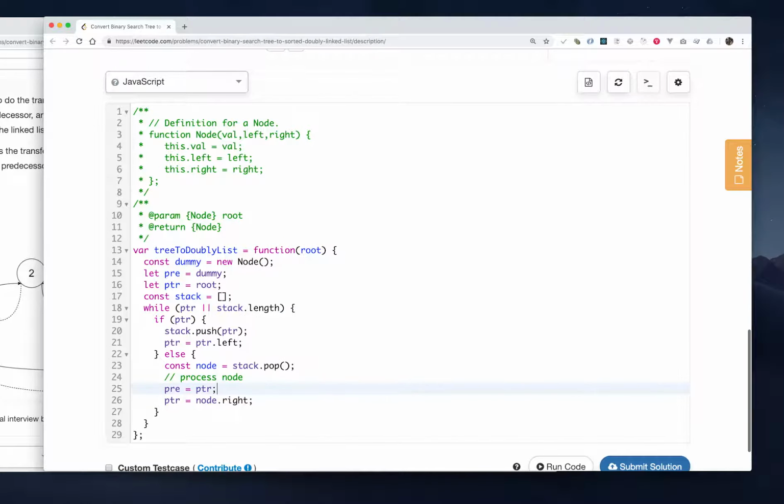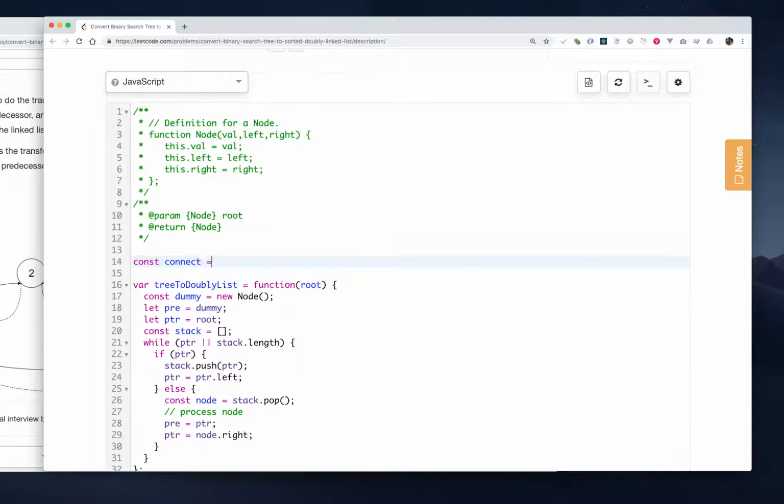By doing so, we have already finished the in-order traversal. Other than the in-order traversal, we also need to connect the current one with the previous one. So let's have a function called connect, which will connect current one to the previous one.